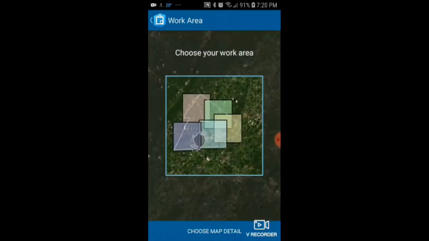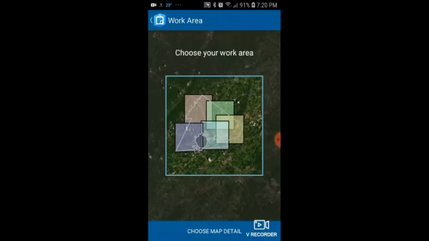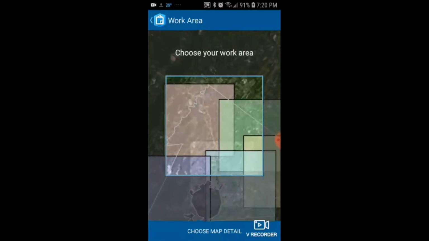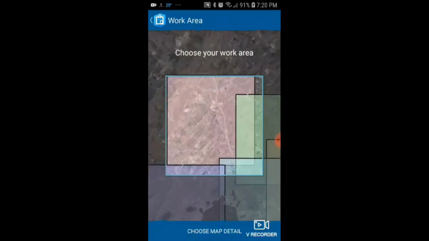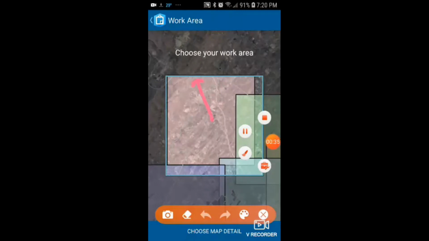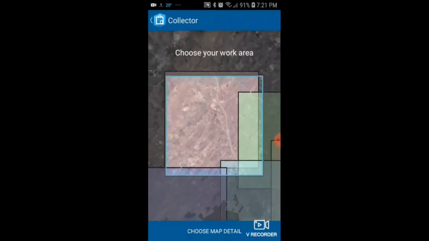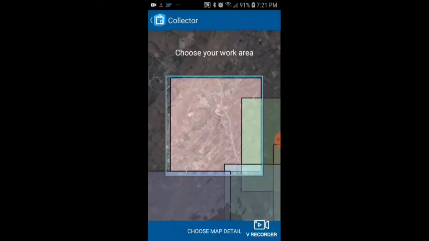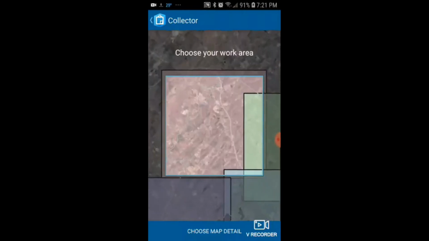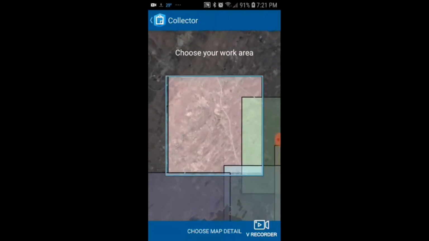So I hit download. That will show the map index files, and I'm going to zoom in to number 1. I'm going to try to match number 1 to the square work area. You can see that I'm zooming by dragging my fingers with the two arrows in that direction, and I can move it around with one finger. That's not something you could see off of the video, that's why I drew those arrows. So once I'm pretty good with the work area, I'm pretty happy with it and it matches.